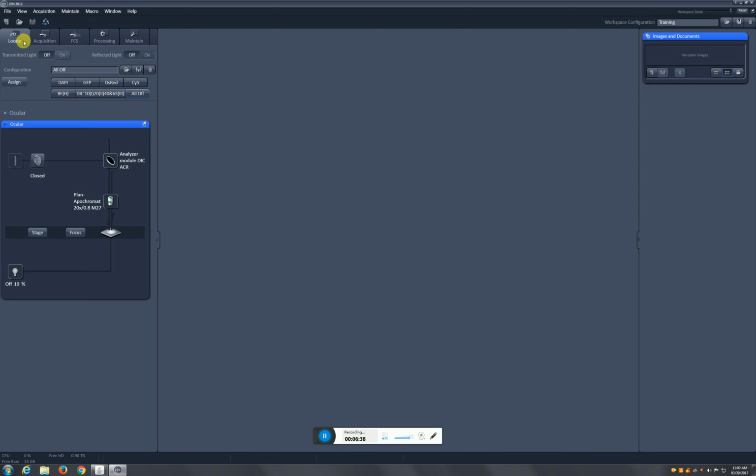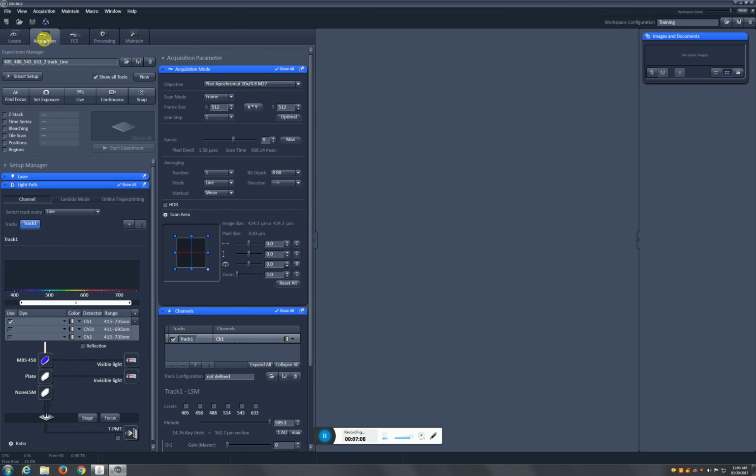One thing I want to point out is that when you switch from the locate to the acquisition tab, the light path, or the destination of the light coming from the sample, is going to change. When I'm in locate, all the light is going to the ocular, so I can see it on the microscope itself. When I go to acquisition, you'll hear some parts moving, and that is the light being directed towards the scan detector instead on this system. So if I want to see it on the eyepiece now, I can't unless I go back to locate first.